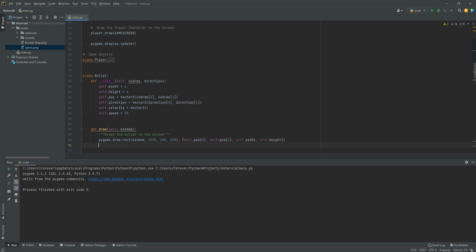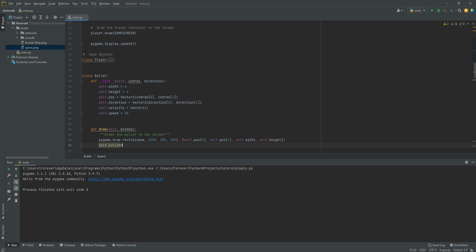The next thing we do, once we've created that draw of the rectangle, is we actually need to create a rect image, a rectangle around that square, because we use that rectangle for collision detection. So in Pygame, you get the image and then you create a rectangle around that image. And you can do a lot of things with that rectangle. You use that rectangle for collision detection. So we also need to make sure that we create that under the draw method.